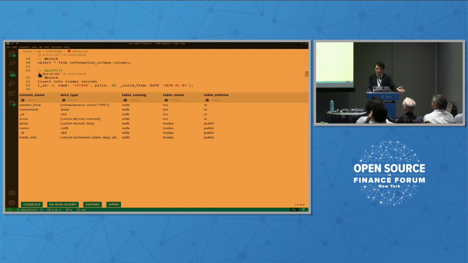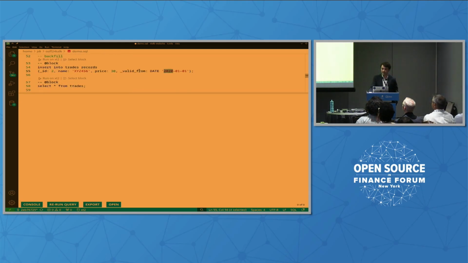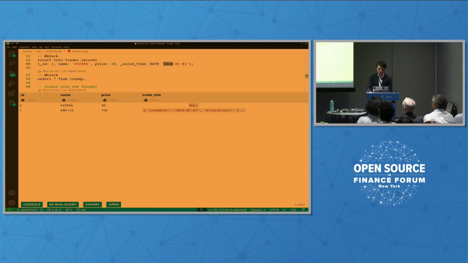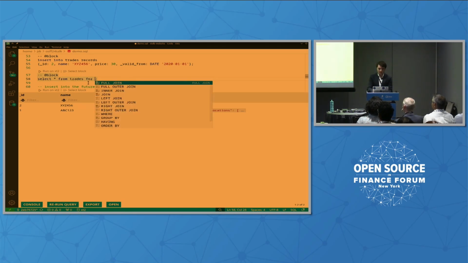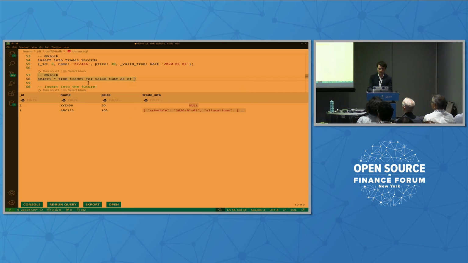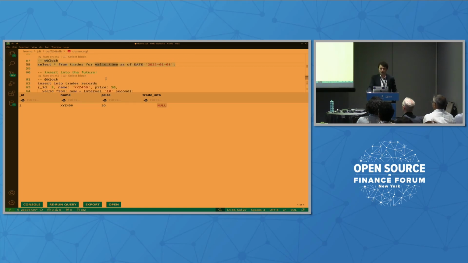So if we want to insert things, we can insert into the past. We can specify the valid from on the insert here. So we're specifying 2020. We want to make sure that if we were then to run a report as of 2021, we'll see that trade because we've put it into the past. So if I select star right now, you'll see 2 there. But if I do for valid time as of date 2021, there you go. It's there. The database was only created 10 minutes ago, but we're inserting stuff into the past and can reason about what happened 4 years ago.